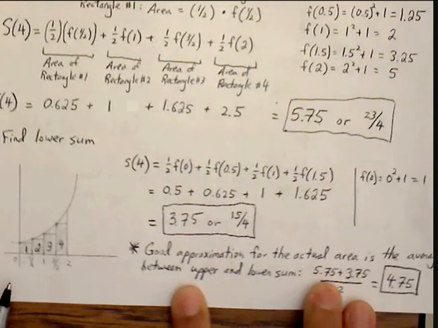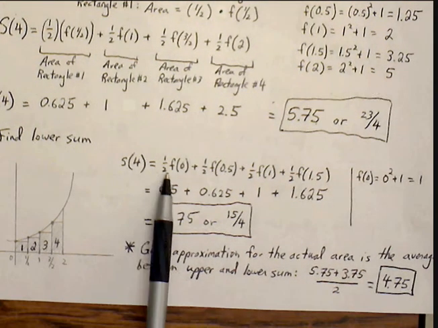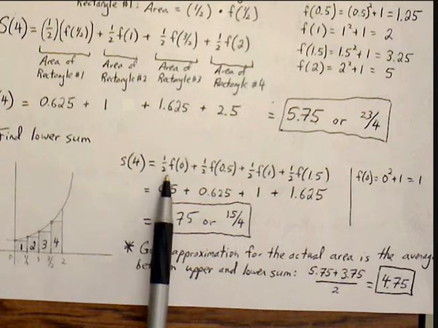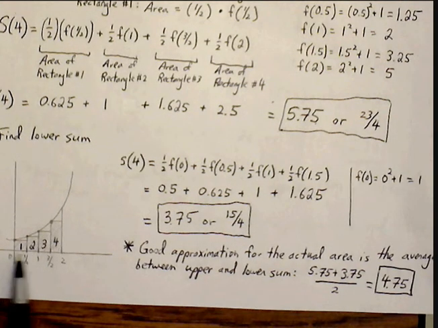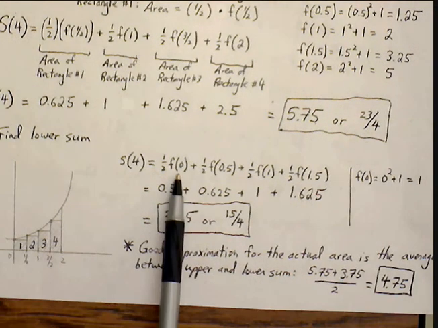So the width is still going to remain as 1/2. But for the first rectangle, you see that it is going to be the left endpoint that connects to the curve. So we want to choose the corner that is connected to the curve, because that point is going to give us the height of each rectangle. So for the first rectangle, it's going to be f of 0. So if I plug 0 into the function, f of 0 will give me that point, and that point represents the height of my first rectangle.